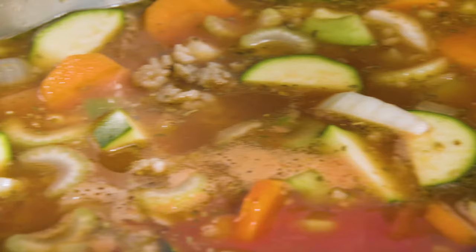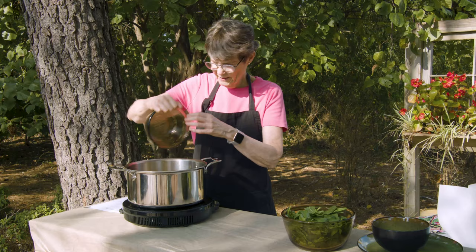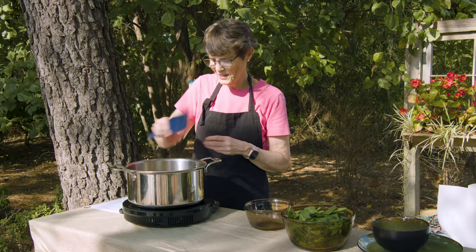When the vegetables are pretty tender, they don't have to be quite all the way yet, because this is going to cook for another 10 minutes or so. I've got 8 to 9 ounces of tortellini. This can either be fresh or frozen. We're going to add that in. This is a cheese-filled variety. And let it continue to simmer until this is also not quite done, because we're going to add some spinach in it when this is done.